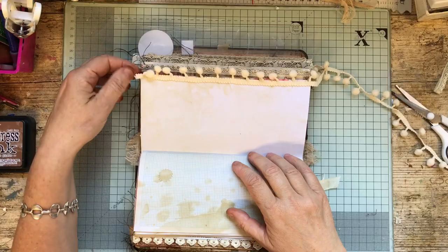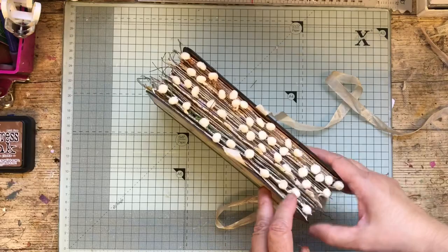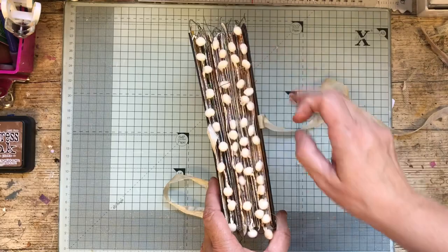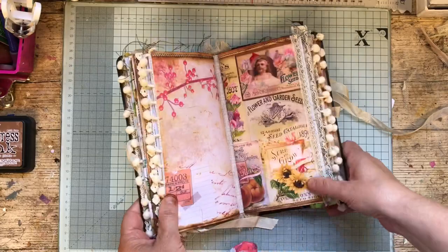Okay, I've added the pom-pom trim and I ended up doing four, because I could equalize it, because we needed some on that bit there. The four worked better than three because there was too much of a gap between this one here and here, so I ended up putting four.